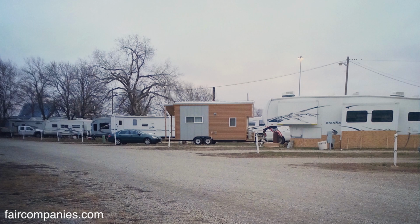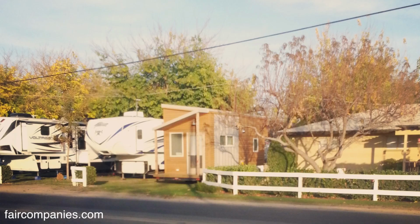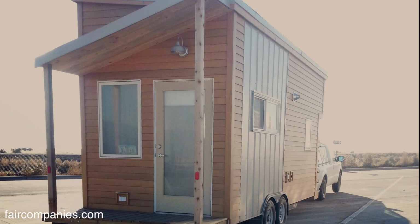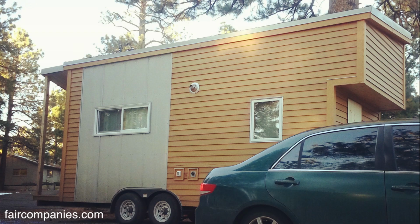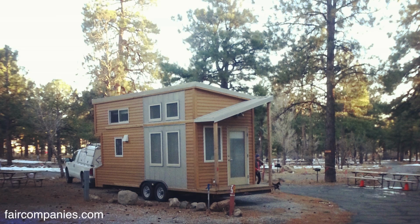Thinking about tiny structures, and it is our dream really to have the house with the white picket fence and the family and the 3 cars and the dog. And for some people that's absolutely their dream. But it's still an experiment for us. It's just wanting to live simply, wanting to live with a little bit more flexibility and freedom. And if you're building on a trailer, you don't need a permit. You basically don't have to deal with most of it, but then when you're trying to find a place to park, it may get a little tricky.